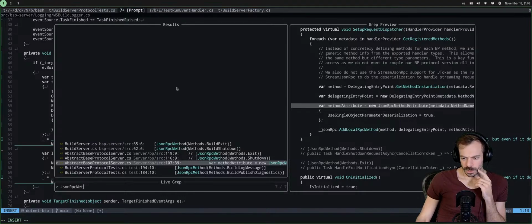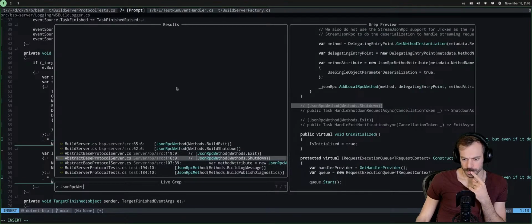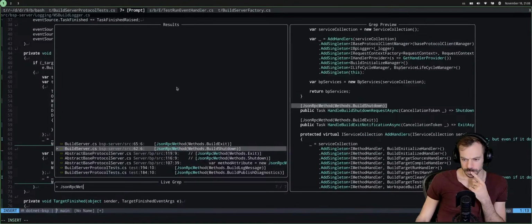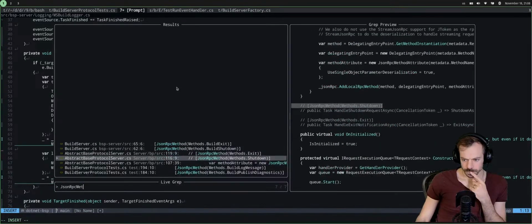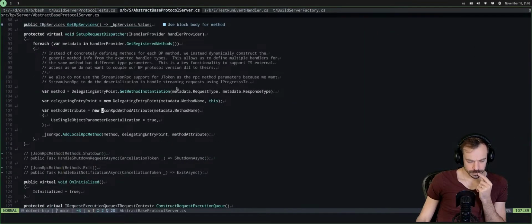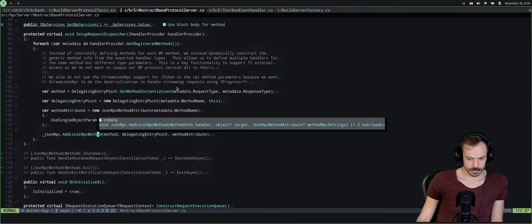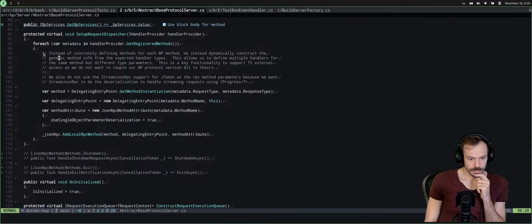Use single object parameter deserialization. Instead of concretely defining methods for each BP method, we instead dynamically construct a generic method info from the exported handler types.